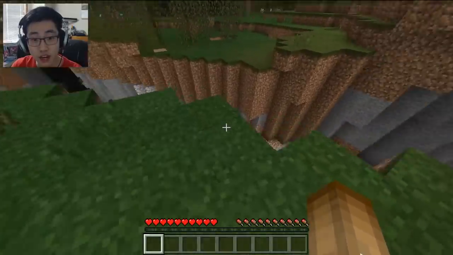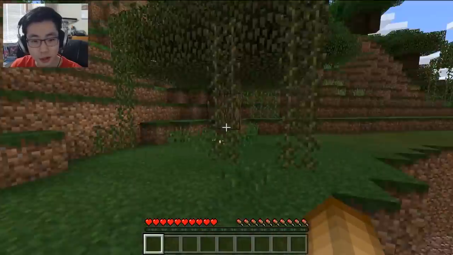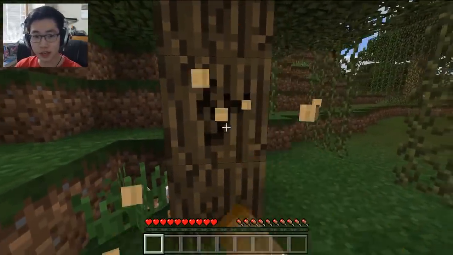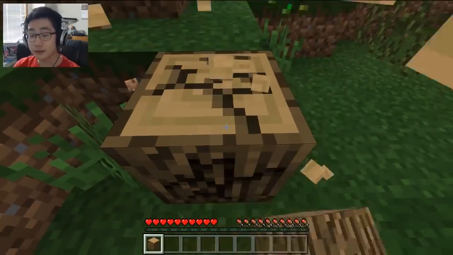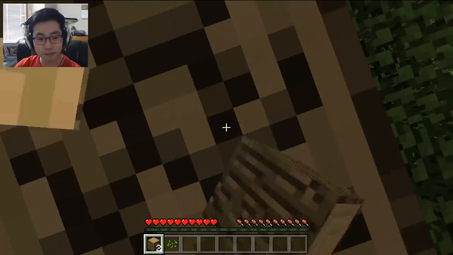Yep, there's a giant ravine right here. It is enormous. What is this? Oh my god, I didn't even know the color changes of the water when you go to a swamp. But yeah, let's get some wood to start off. Getting wood, first step to playing Minecraft. So let's get some wood and let's get started.